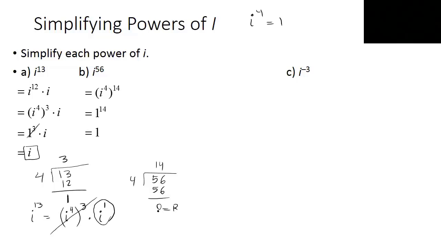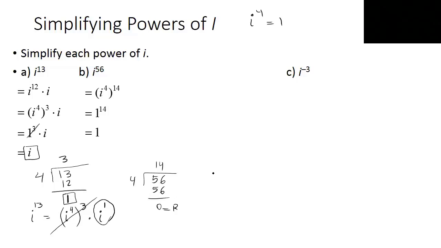So if the remainder is 0, you can remember that the whole thing would always be equal to 1. If the remainder is 1, the whole thing would be equal to i, and so on. What's going to happen if the remainder is 2? The whole thing would be equal to i to the power of 2, which is negative 1. Remember, we're going to get either plus 1 or minus 1, or plus i or negative i. So you pretty much look at the remainder.